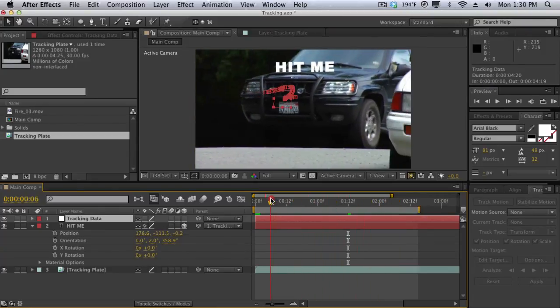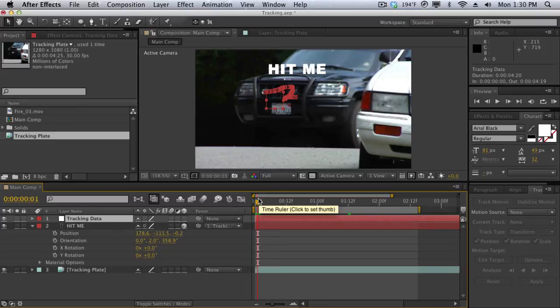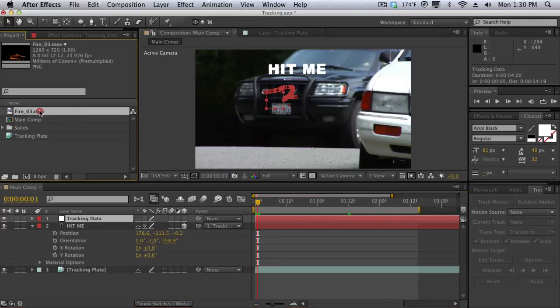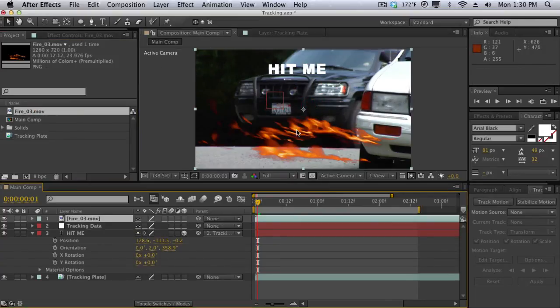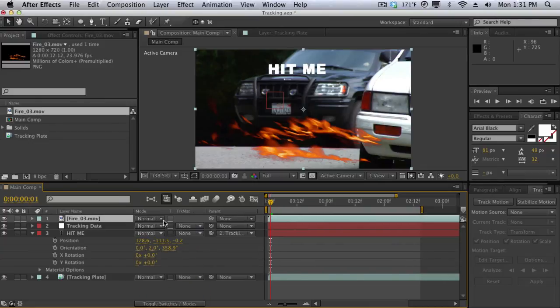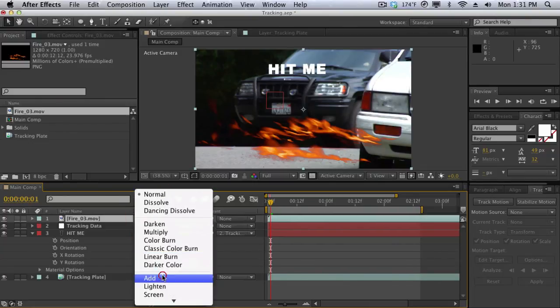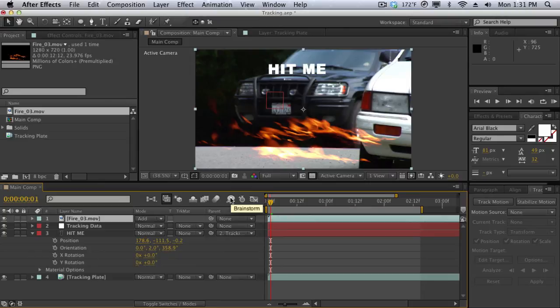compositing in visual effects. You can do the exact same thing for applying set extensions such as background plates, or there's a lot of things you can do. For example, here I have this fire element from the Video Copilot Action Essentials. And I'll talk more about third-party plugins and products and stuff like that in lesson 29 of this course. But this is just an example here. So this is footage of some flames here. I'll set the transfer mode to add. And let me just show you how you can use tracking data to composite elements into your scene here.